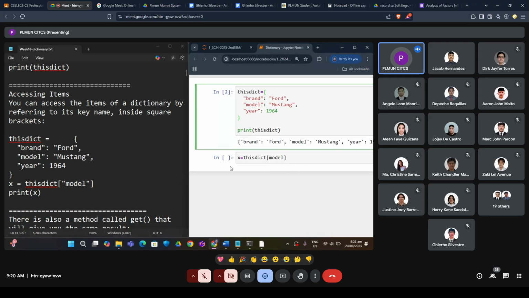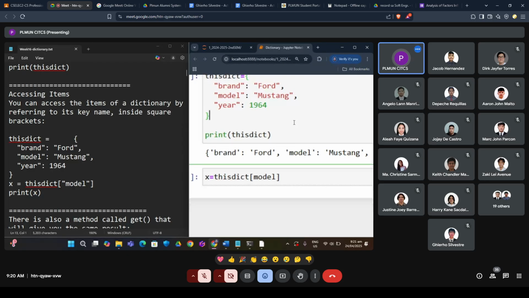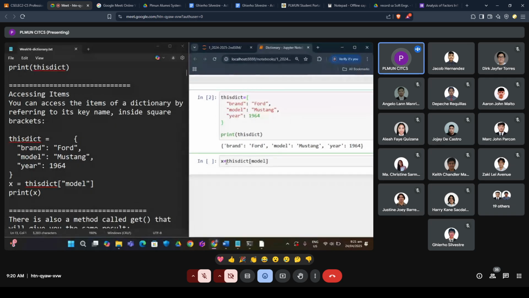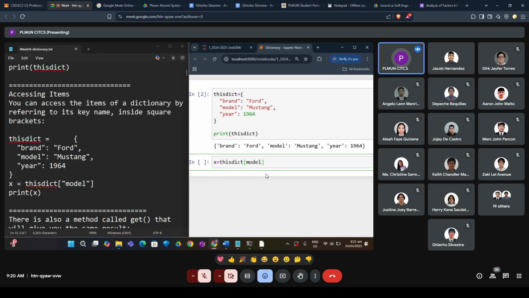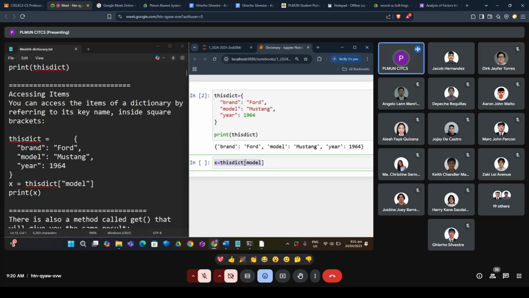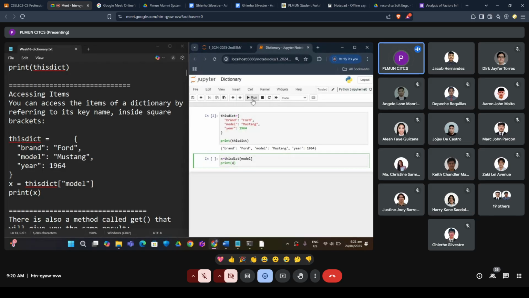So we can access that with the help of the key name. For this instance, we are using the key name model. So we created a variable x. We borrow the dictionary. Then we want to access this dictionary with the help of open and close square brackets, and then with the help of model. If that's the case, then we can now print the x variable. Print, open and close, x. Then let's try to run the program.